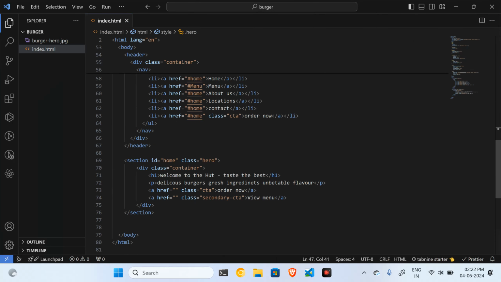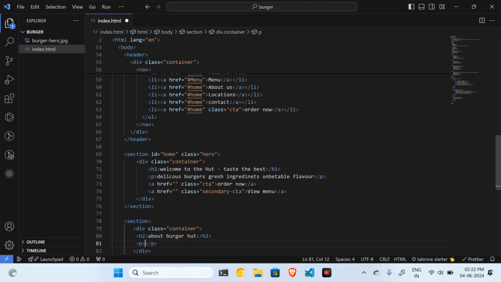Okay, so this is all about this particular section, and next we have the about section. So I will come down below over here. I will have one more section, and it will have the container, and inside of this container there will be one H2 which says about Burger Hut, and outside of this H2 there will be one paragraph in which you can write the story.